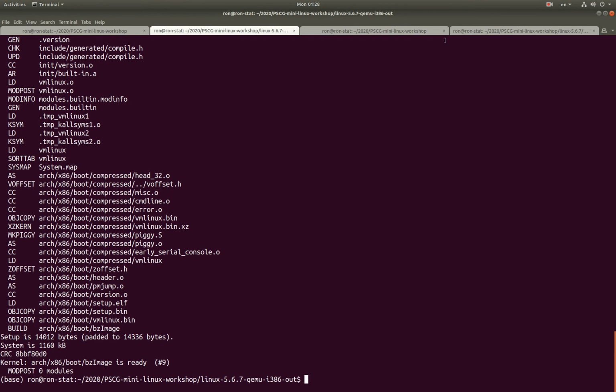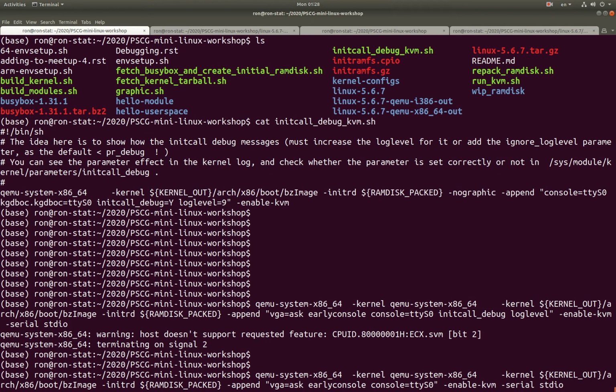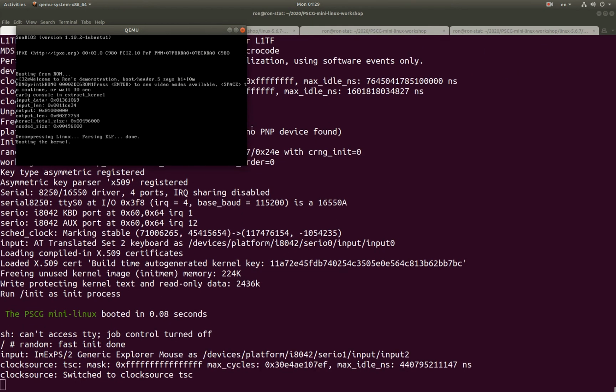So after we pass that, we can see that after we added this parameter, if we run the same thing again with a graphical console, then look at the parameters. We have early console and console TTY as 0, and we still see the same things, and on the serial we still don't see anything else. Now there are all kinds of parameters that are useful for increasing the log level, so we can go ahead and do that, or ignoring things completely. So let's give it another shot here.